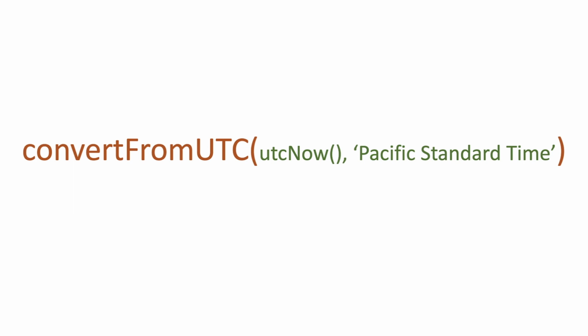Now the zone ID, the Pacific Standard Time, has to be passed through like this. You can't pass through PST, you can't pass through 410, which I think is the ID. And I'll link to the specific naming conventions for all of the different time zones below in the description. So when we do this, what does it actually return then? Well, this is going to return the current time in PST. So let's actually take a look at that on Power Automate then.